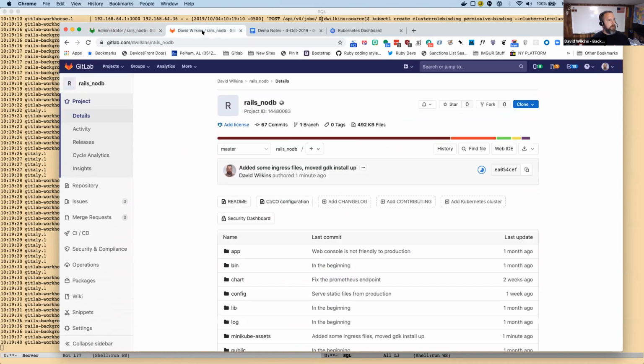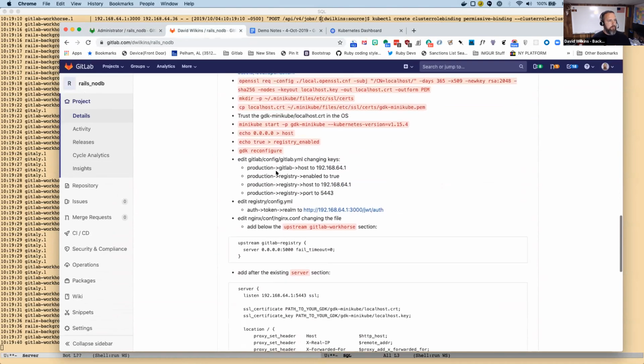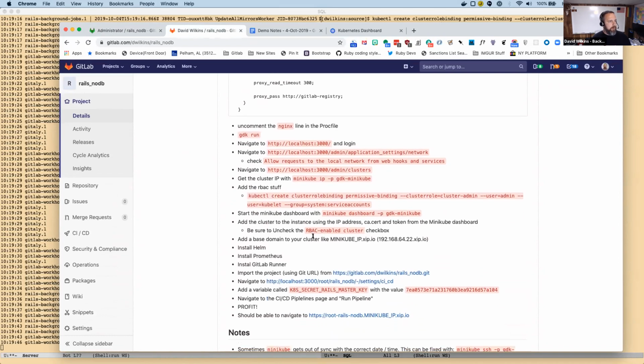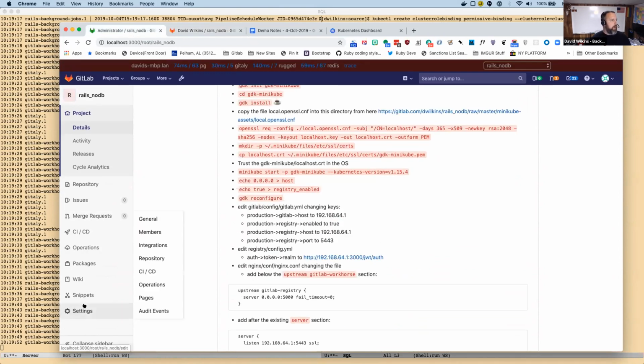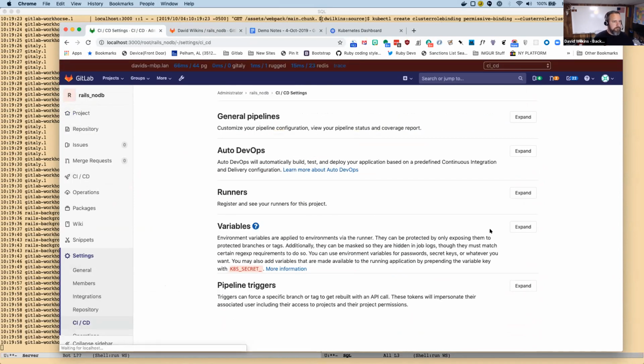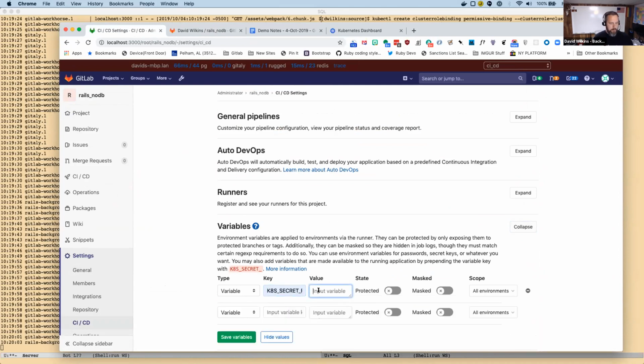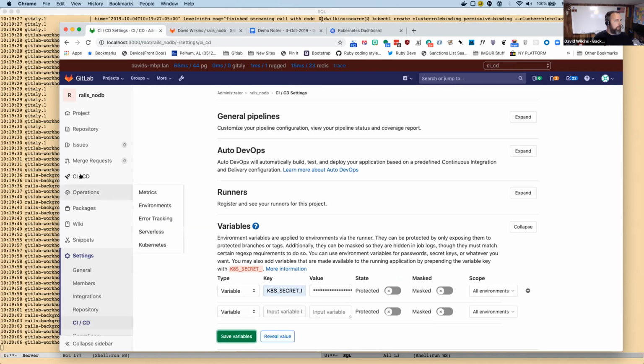There's one other thing. I need to set my Rails secrets as a CI environment variable. So let me copy this. Now in my settings, variables, so save that.